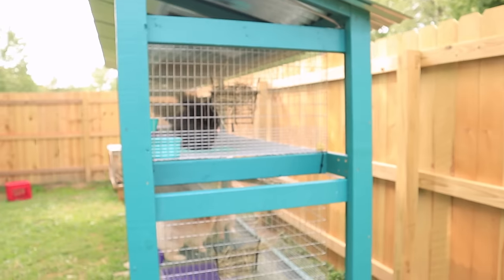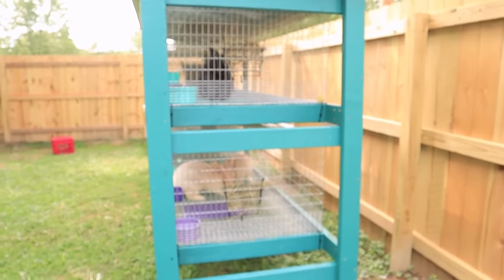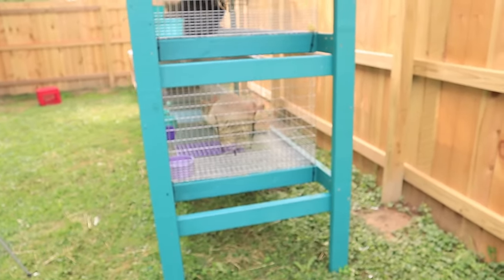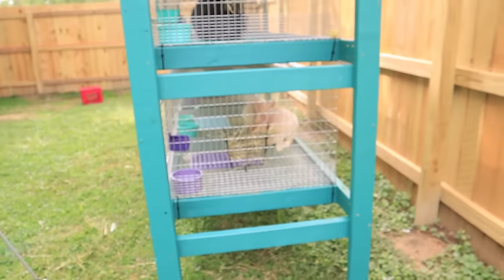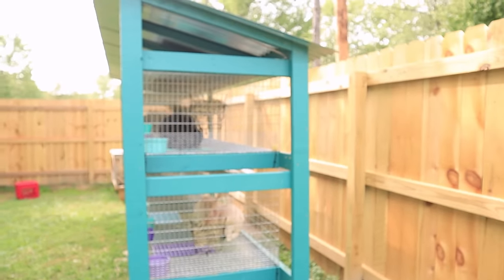I'm still not 100% sure how I'm gonna handle the sides here, because obviously we need it to be vented for box fans to be able to pull air in. So we might do tarps, we might do kind of a shutter system, but I will definitely get there. And I'll share with you guys what I end up doing with that.